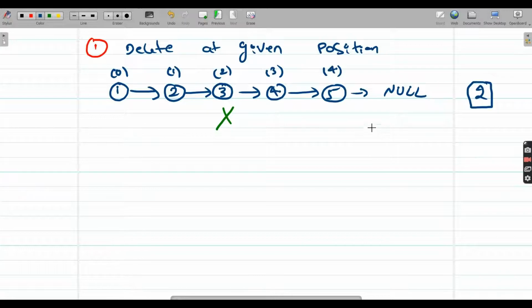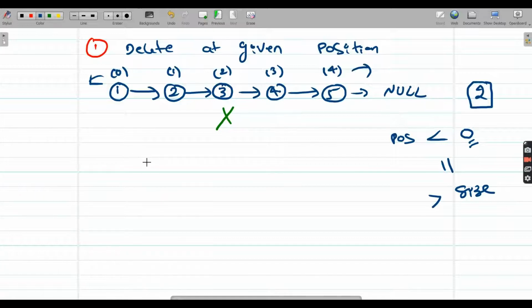Here there is a small change. If your position is less than 0, or if it is greater than size, then you cannot do any operation, right? Because it is out of this boundary, and if it is greater, it is also out of this boundary, so how can you perform an operation? You're not supposed to do that.